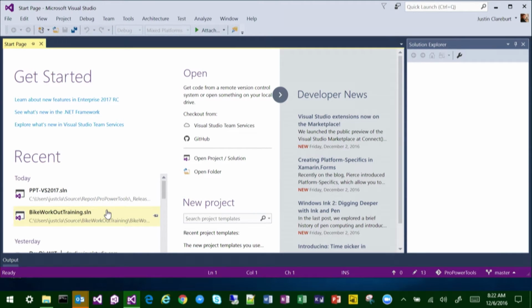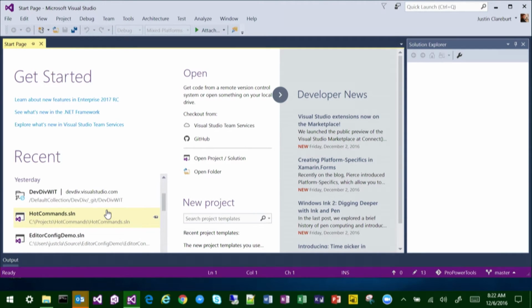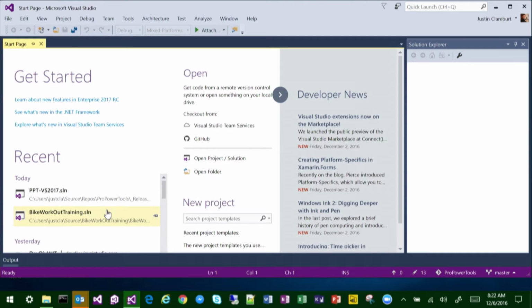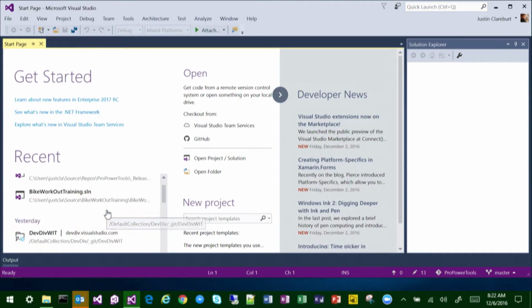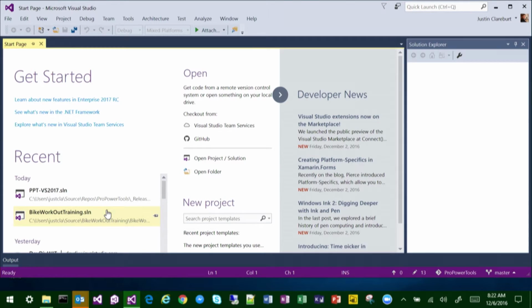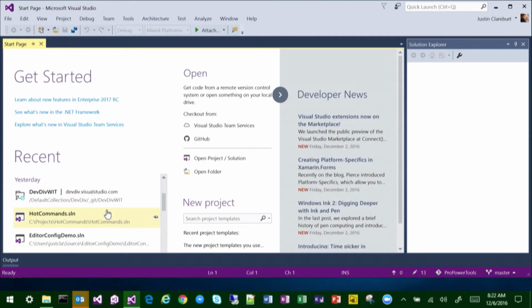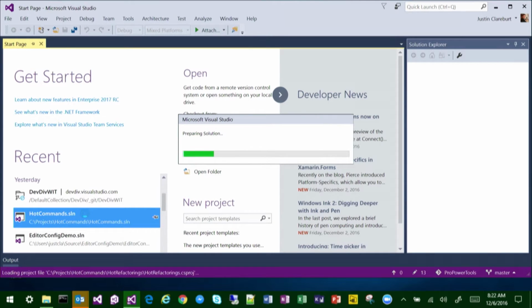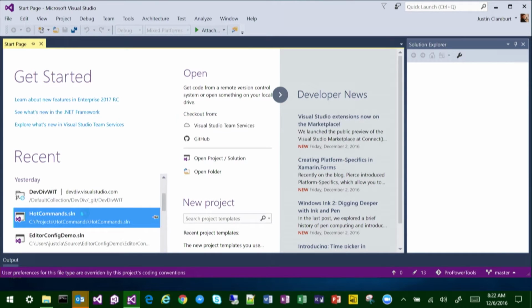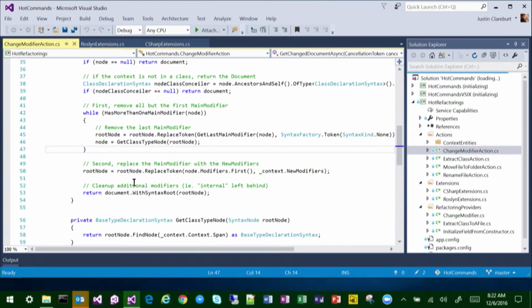I'll demonstrate that now. Let's pick a project. How about I use my HotCommands project. So I'm going to open up HotCommands. There are a few projects in here, and I'll demonstrate how this works.